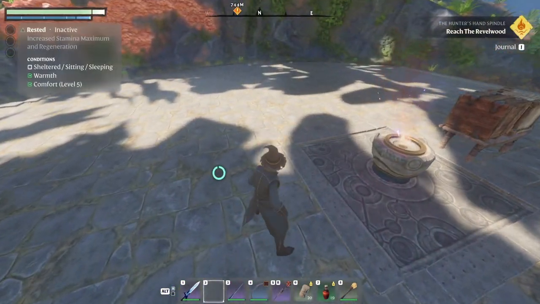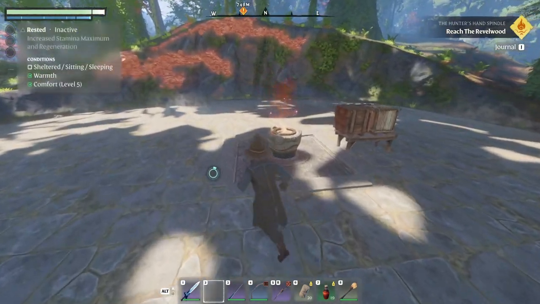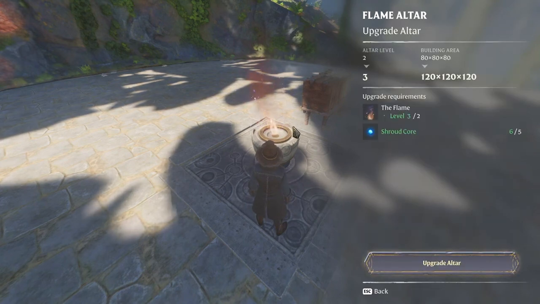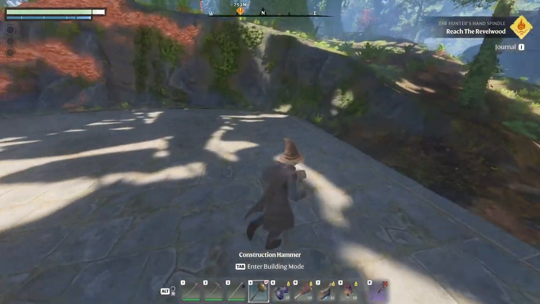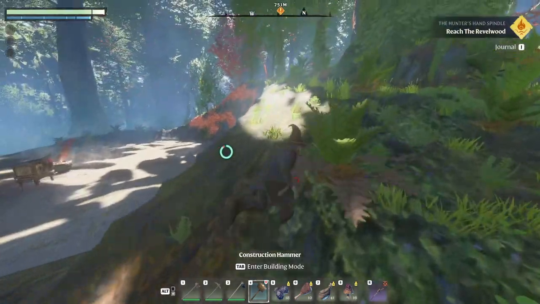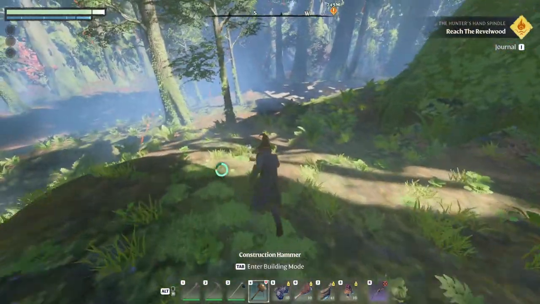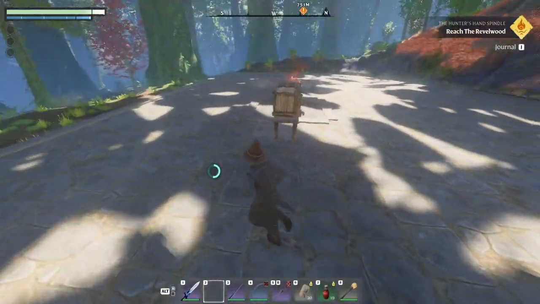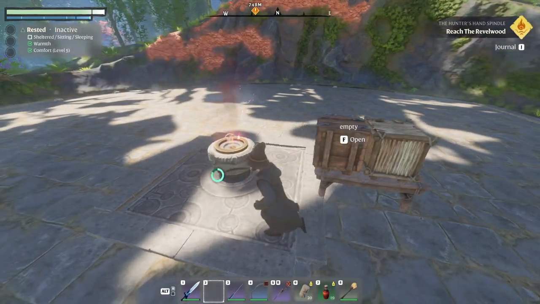And as you guys can see, I already went ahead and set up a little platform here just to have a nice building space to build. And I also already upgraded the altar just once. I do want to upgrade a little bit more, maybe. But I'm gonna see if we really need that space, because to be honest, we already got quite a big perimeter over here, so I'm not really sure if we're actually gonna need it, but we'll have to see. If we do, I got the shroud cores on me for that, so that's not gonna be an issue.